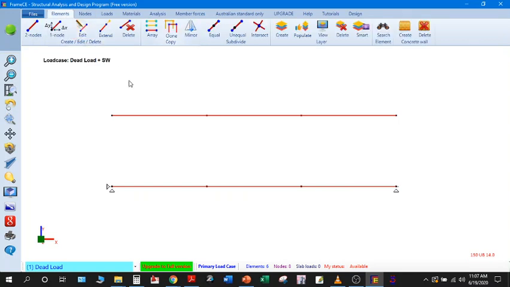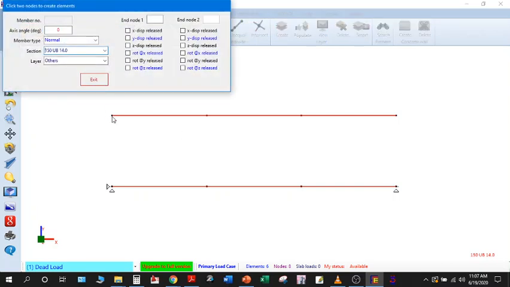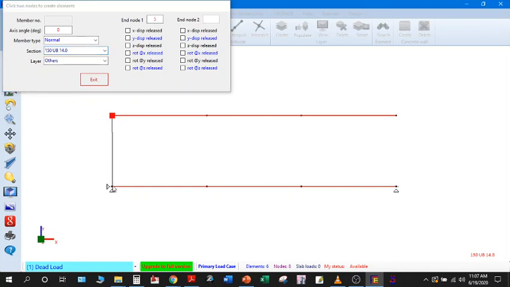Next is to populate the truss with the web members. So click 2 nodes and then just draw the beams. To transfer to another node which is not connected to the first node, right click to transfer.